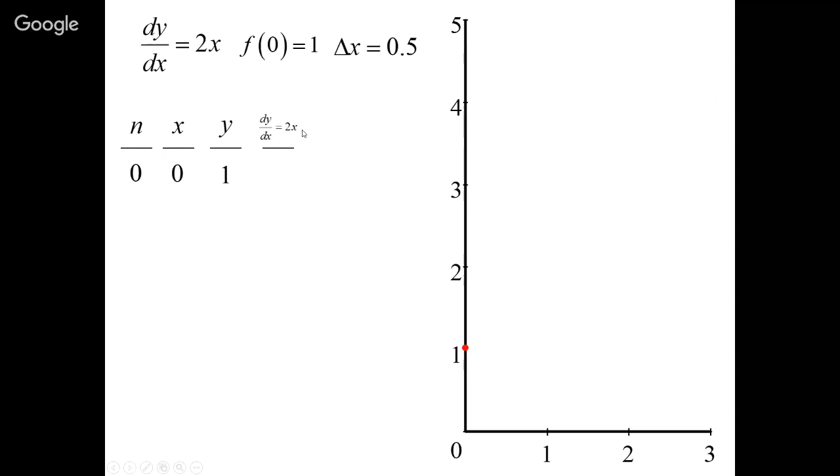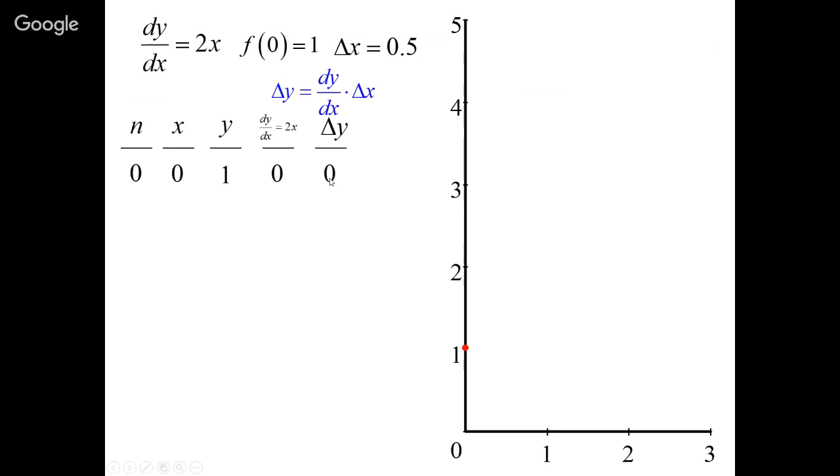Well, I'm going to plug in x equals 0 here, and I'm going to get a slope of 0, clearly. And then I'm going to use that slope. I'm going to take the slope and multiply it by the change in x, which is 0.5, because I'm going to go in steps of 0.5. So 0.5 times my slope, I'm going to get 0. So my approximation for delta y, and I really need to change my PowerPoint here to say this is approximately, but I'll have to do that next time. So my delta y is going to be, in effect, no change.